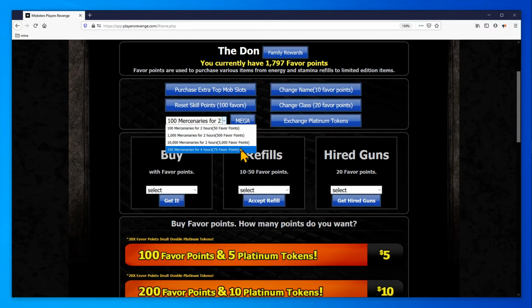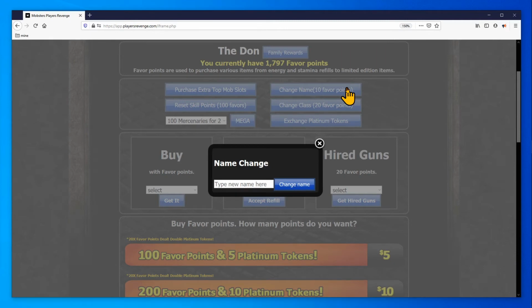That kind of tells you, indirectly, that your mega time runs out. So keep in mind that in order to keep your mega status, you've got to constantly come back and keep buying time. All right, the next tab here is to change your name. For whatever reason you want to change your name, there's a strategy to that.